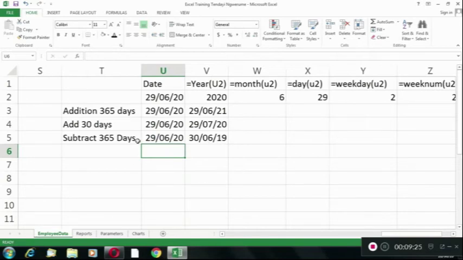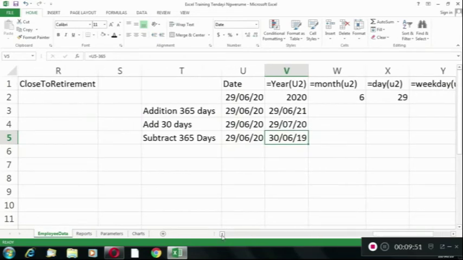Right, so now it goes to 30th of June 2019. So whether you get the same day or not depends on whether you've got a leap year, 29 days in February, or whether you've got 28 days in February in any one of the 2 years that the formula spans. Okay, so that's your ordinary addition and subtraction.